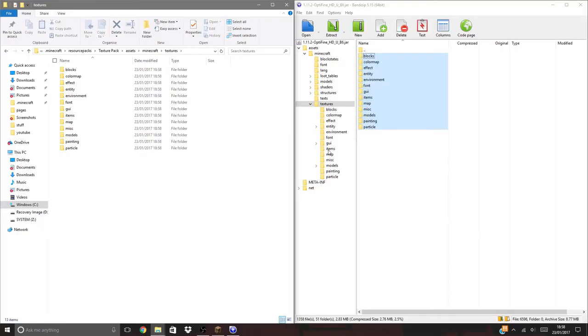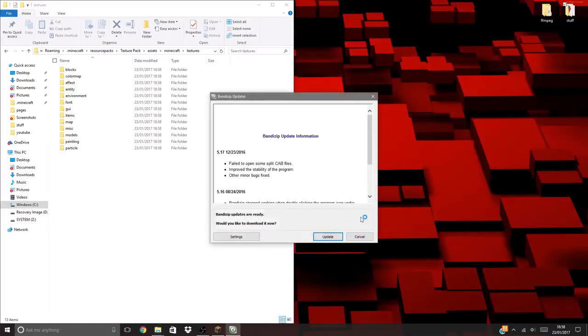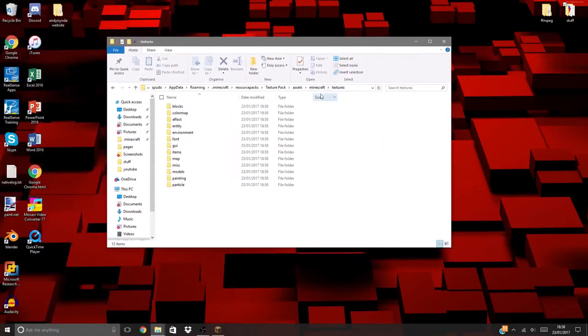That's all done, basically. What I'm going to show you how to do in this tutorial, because it's going to be a much shorter tutorial than the last, is how to retexture blocks, how to make different resolutions, all that kind of business. So you can close that down now. Not going to bother updating it. So this is our texture pack. If we were to put this on, it would be exactly the same as default, basically, because I've just copied over all of the default textures.